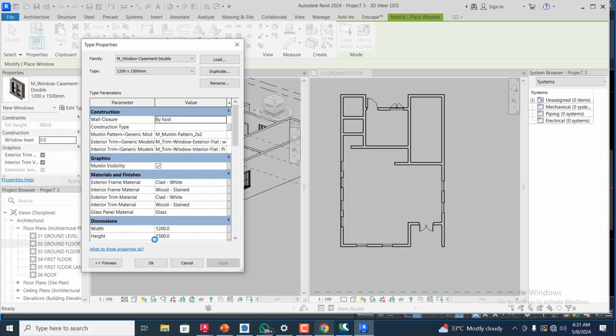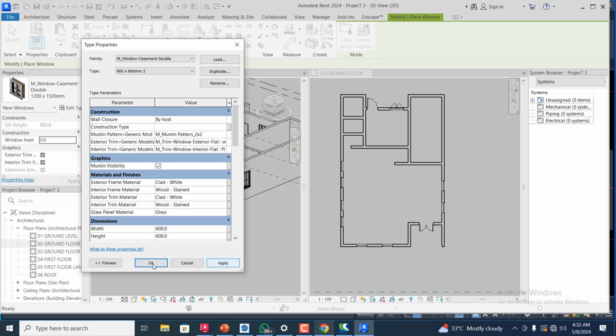Then here I will specify the height and the width of this window. So here I will specify 600 by another 600. So I'm having a square size of window, and I will click on apply, and then I will click on OK.